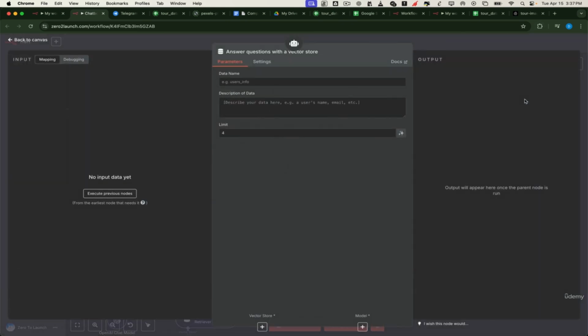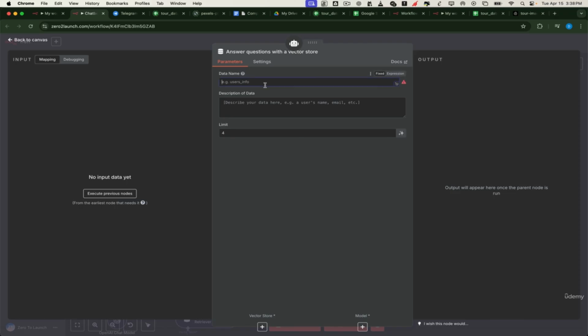Why this node? Because it acts as a smart helper for your AI agent. It searches your vector database and uses another LLM like OpenAI to help reformat the question and polish the answer for better results. It's like giving the AI a second brain that specializes in understanding your structured data.